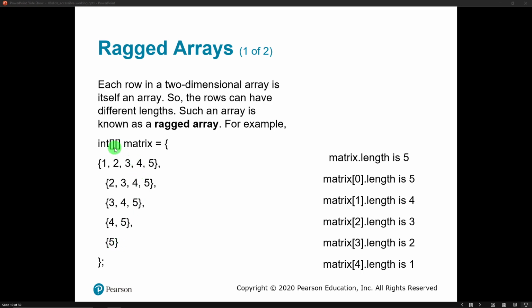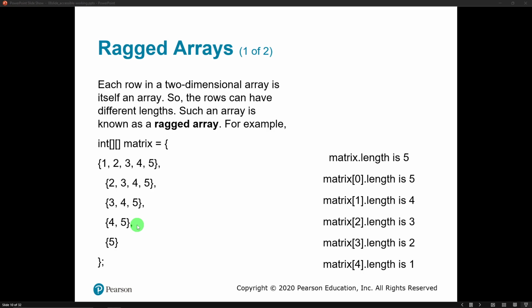We can still access each item. So if I wanted to get item matrix sub 3,2, 0, 1, 2, 3,2, that would be that 5 right there. What if I accidentally said 3,3? This row, 0, 1.